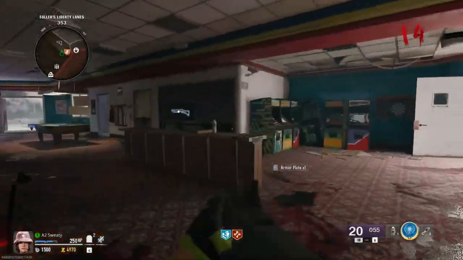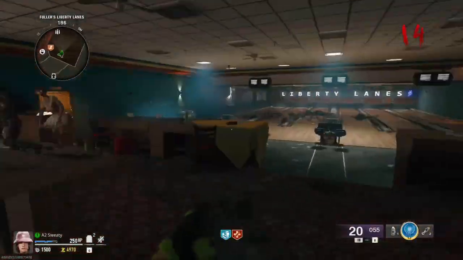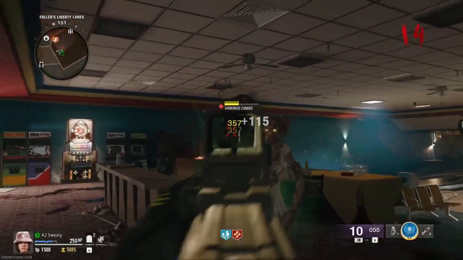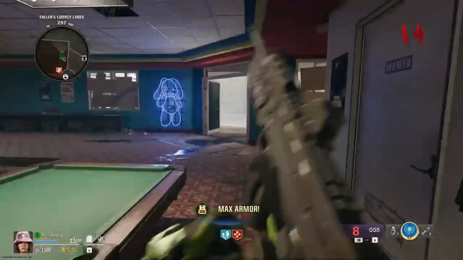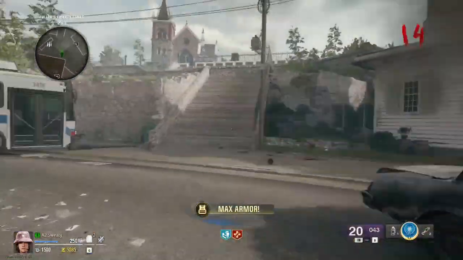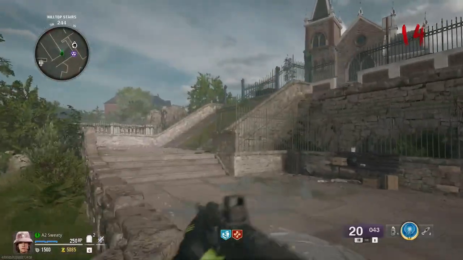Okay. So, I feel like we should try and save up for Pack-a-Punch. Ooh, I think we have enough for Pack-a-Punch. Yep, we have enough for Pack-a-Punch. Woo! And we have full armor. Let's go. I mean, our original goal was to Pack-a-Punch, so... Mission accomplished.